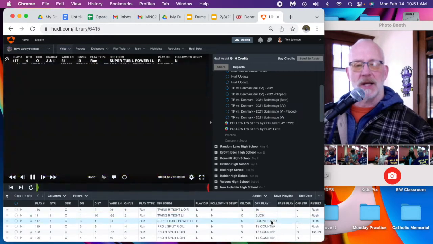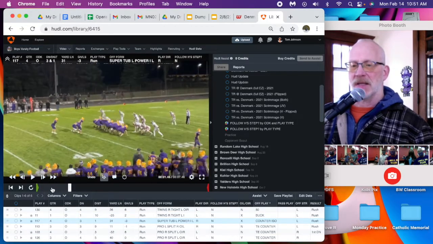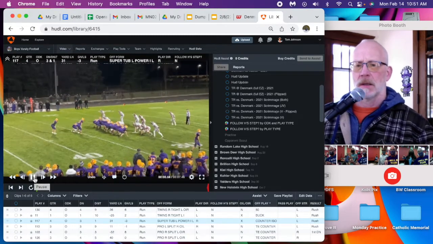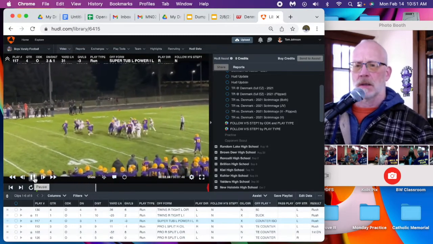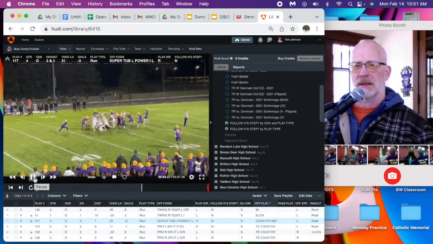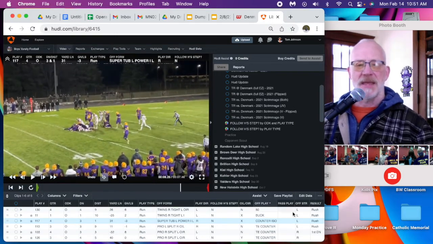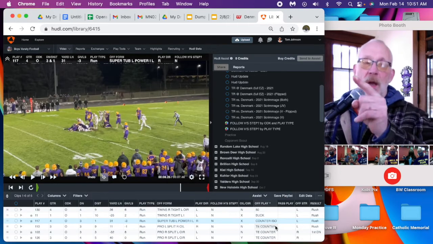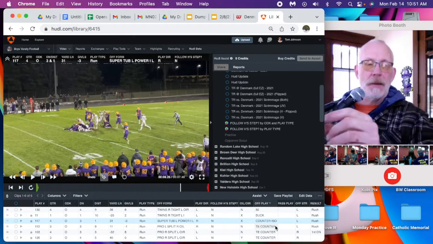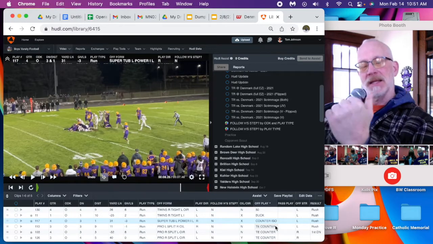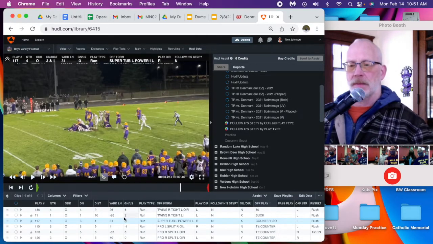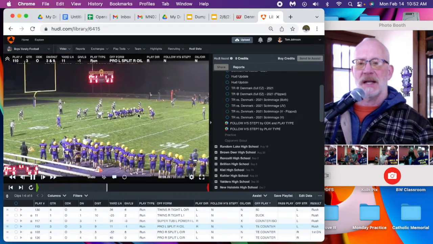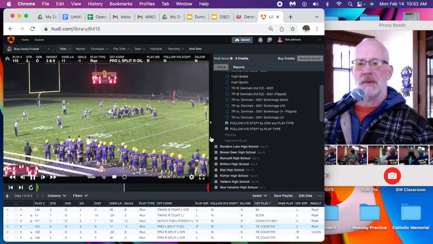They ran a counter ISO. This just looks sloppy. You can tell that they added this in playoff week. Right? They're kind of not sure what they're doing. And then they have 3 TE counters, which is the fullback goes and fills for the tight end, and then the tight end and the tackle pull and lead the counter. Fullback's going to go this way, tight end and the tackle are coming across.